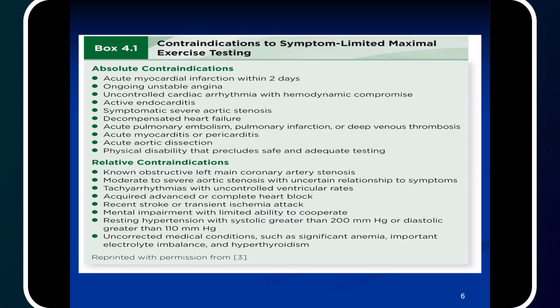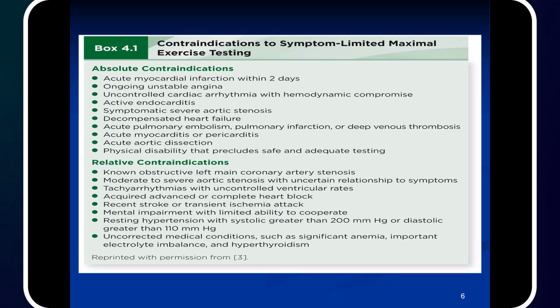So a lot of these are going to sound like a lot of medical jargon, but just a couple of things I wanted to point out. So there's absolute and relative contraindications to exercise testing. These are primarily for graded exercise testing where you're assessing VO2 max. But it's a good rule of thumb to know these and be familiar with these. So you might not know this information unless the individual discloses it to you. But a couple of things I wanted to point out.